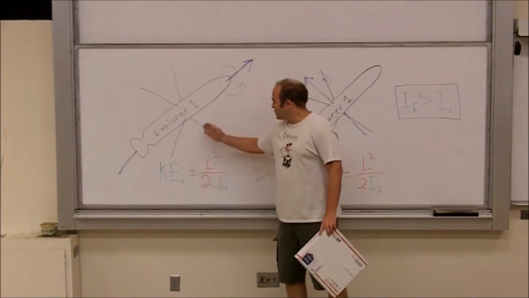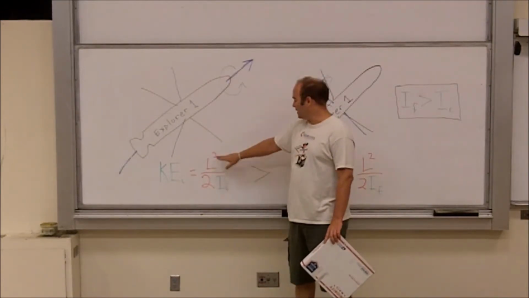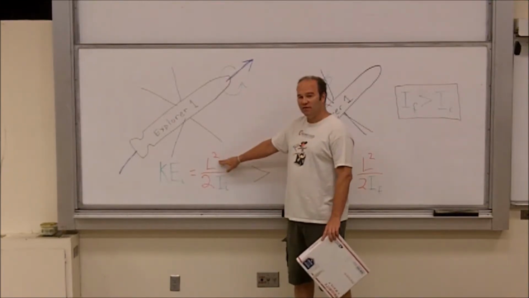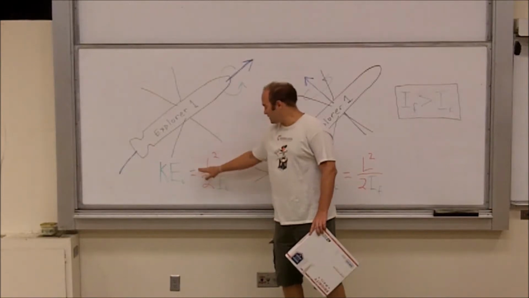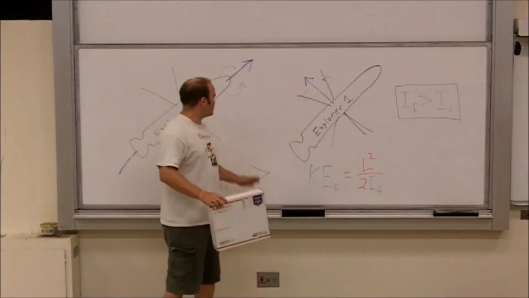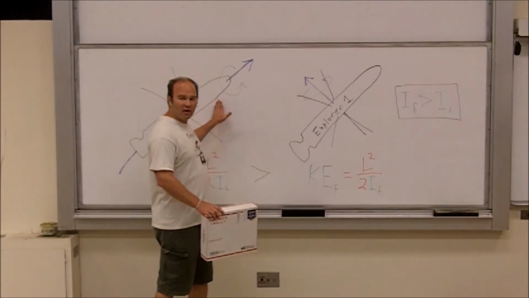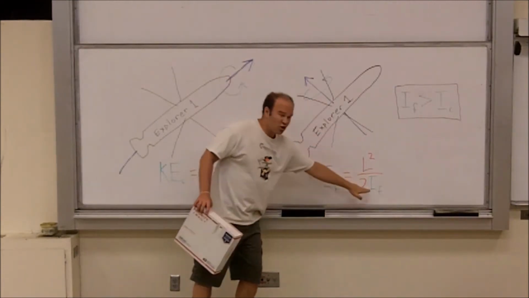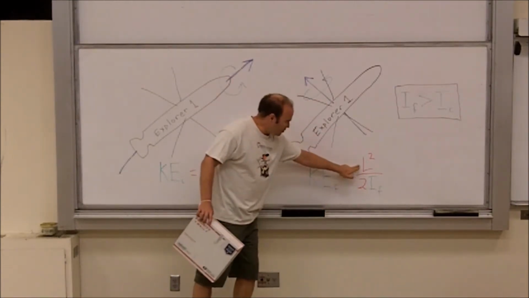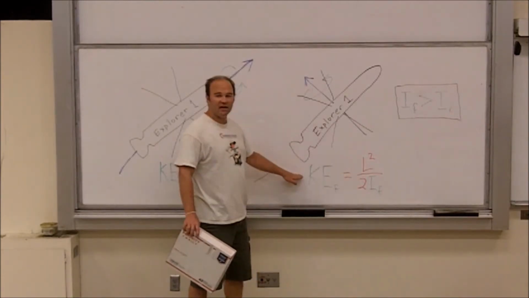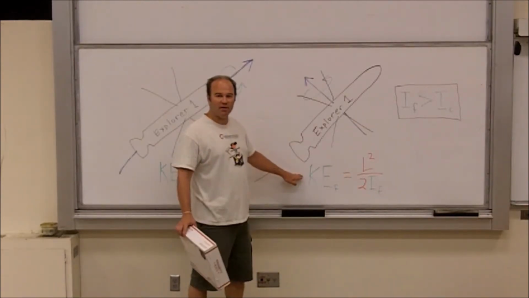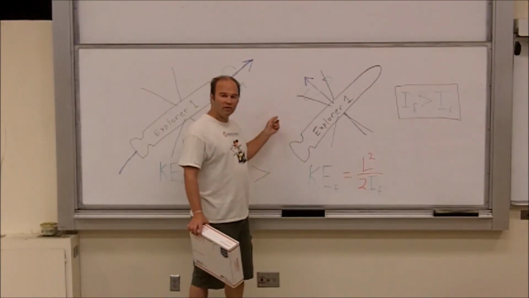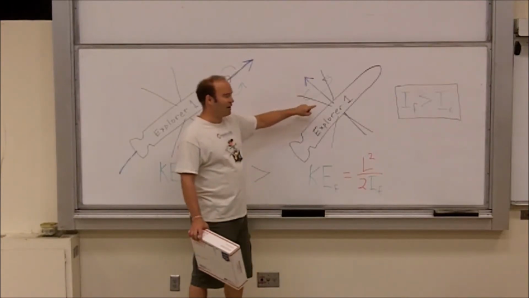So the kinetic energy of a rotating body is given by this formula: the angular momentum squared divided by 2 times the moment of inertia. The angular momentum is fixed, but the kinetic energy has to decrease. And so the way that can happen is that the Explorer switches from rotating around its long axis, small moment of inertia, to rotating around its short axis with a larger moment of inertia. If you have the same angular momentum, but a larger moment of inertia, the kinetic energy decreases, which is what had to happen. And so this is a way of globally explaining why the Explorer went from rotating around its long axis to around its short axis.